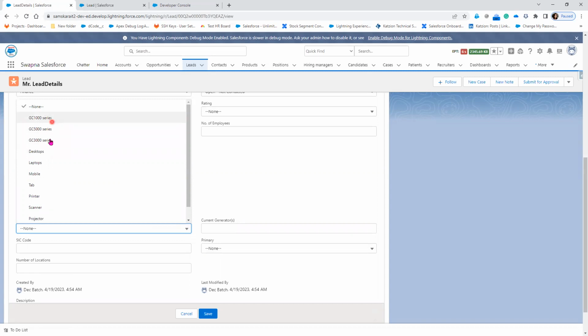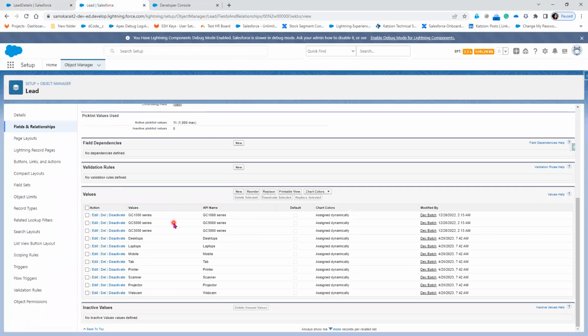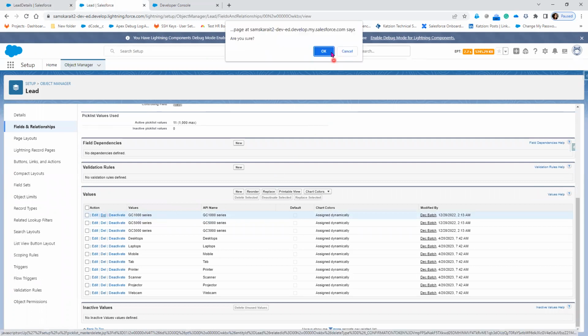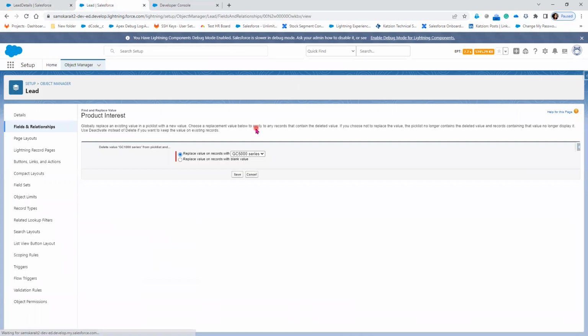In case you do not want all the details like GC1000 series, GC5000 series, GC3000 series, these picklist field values, you can delete them. The one which you know is not required anymore, click on delete. Once you click on delete, it gives a warning message: are you sure you want to delete?